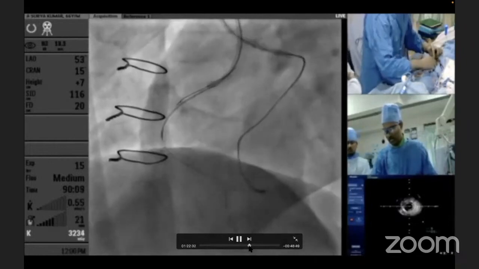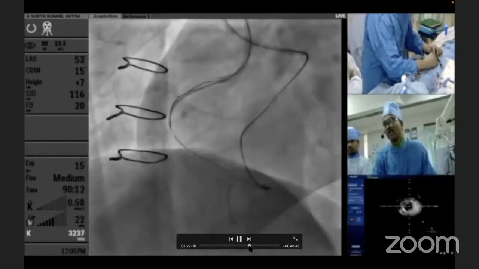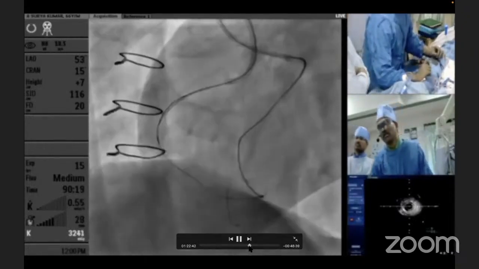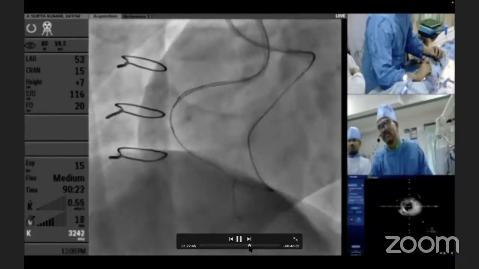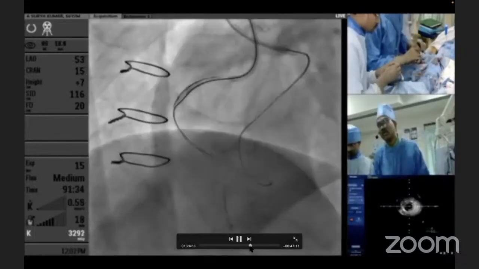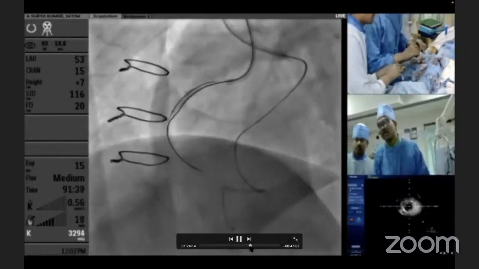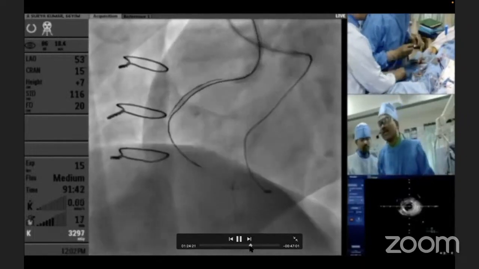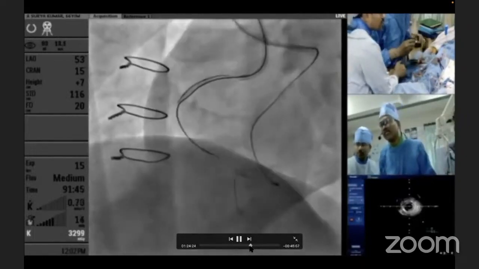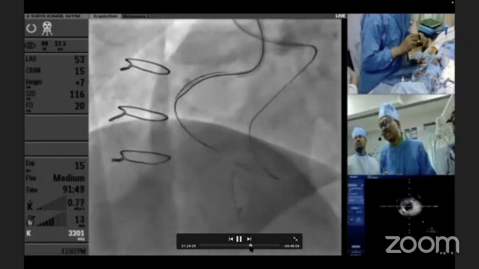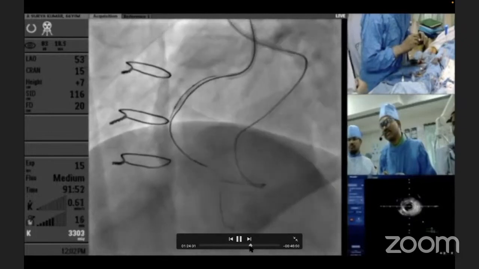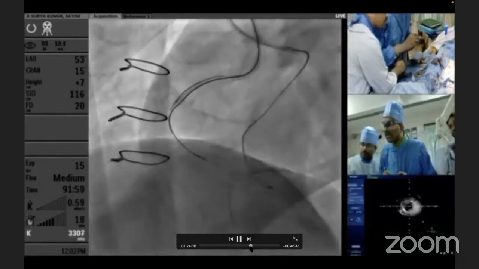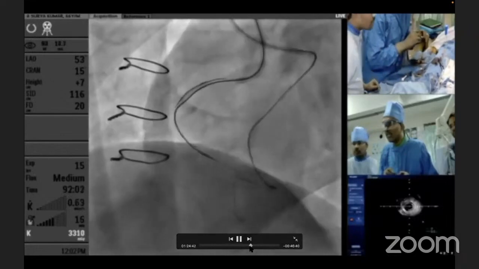And this is where the support is crucial. Once you knuckle, you create a big space and usually your microcatheter goes. That's never been a problem. You can see it is just advancing. So we advanced the microcatheter, and I removed that wire because the wire is Gladius. I thought of taking a more directable wire, that is Gaia, because that gives me better directability. While injecting retrograde, I'm trying to direct Gaia into the lumen, but you can see it is just going subintimally, because now the subintimal space is quite big.